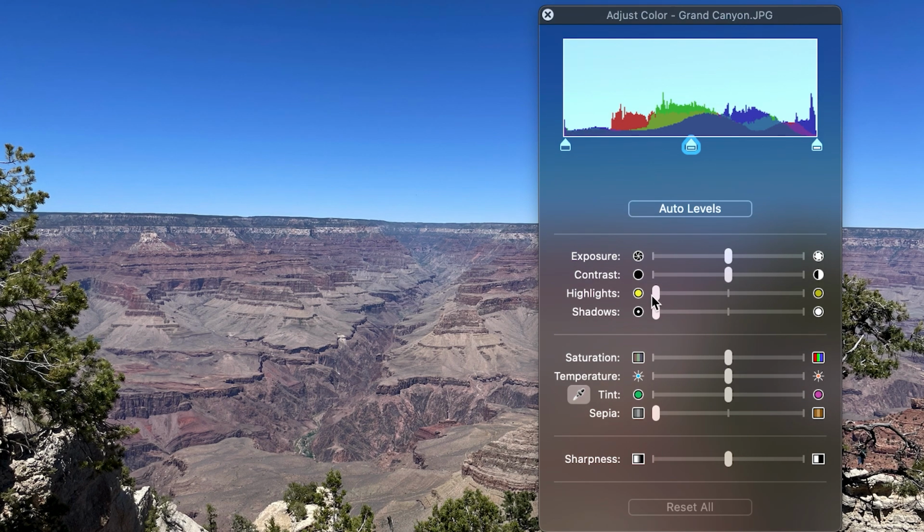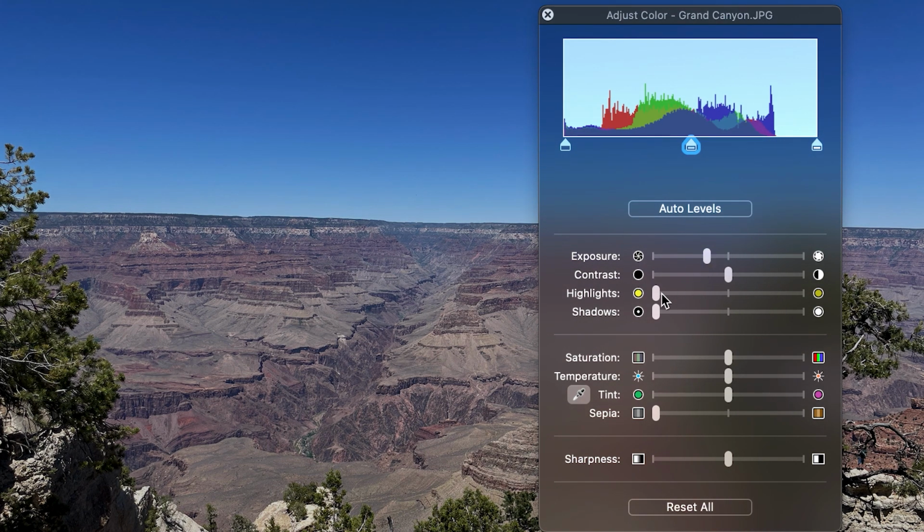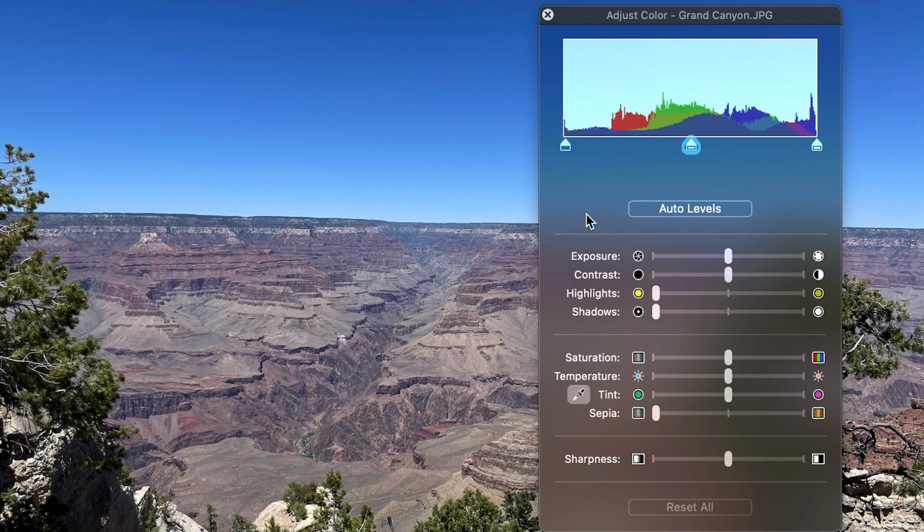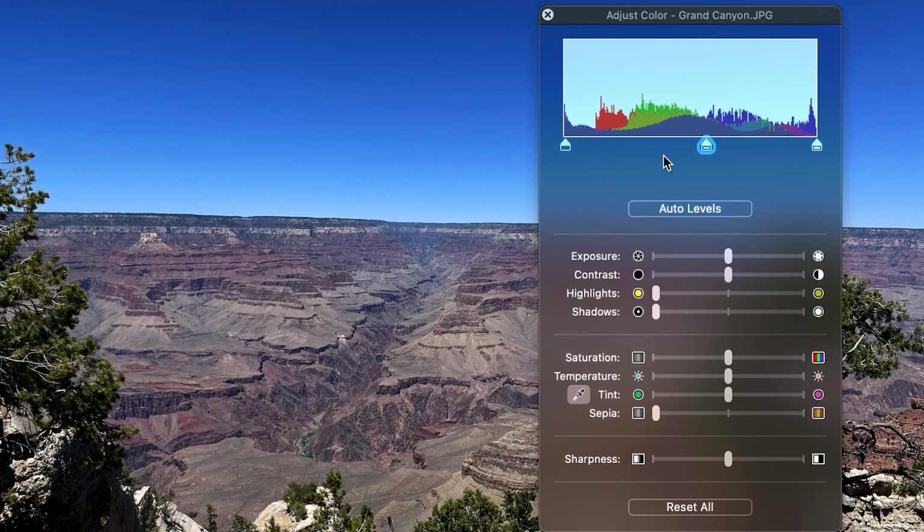You can use these sliders in tandem, so you could maybe lower the exposure a little bit, go to the highlights, and then try to recover a little bit of that highlight adjustment or detail. You could raise the shadows to try to get it to be a little less dark. But honestly, if you're going to do that many adjustments, this level probably is the better way to do that, because I can adjust my shadows. I could adjust my brightness level by just lowering this down a little bit, making everything a little less bright, or a little more bright.